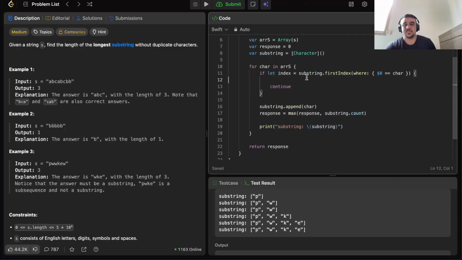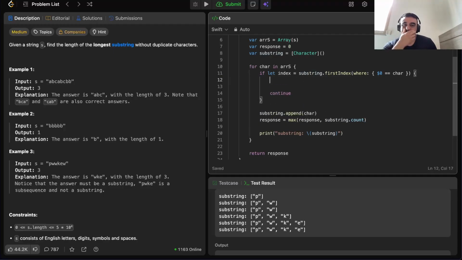So since we have it, let me just find it. See if we find the remove first items of an array.